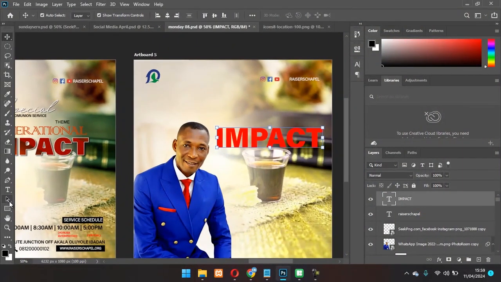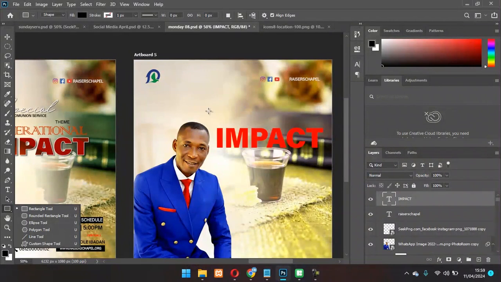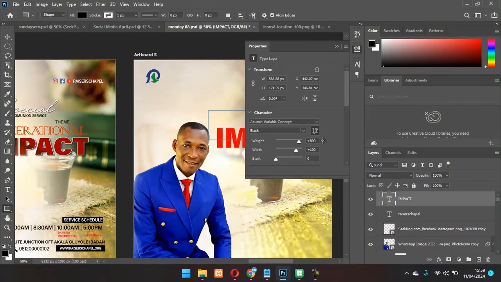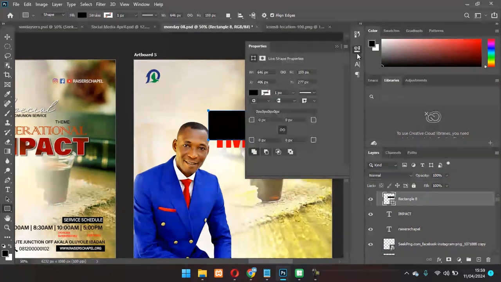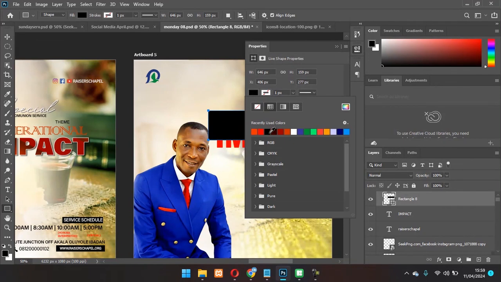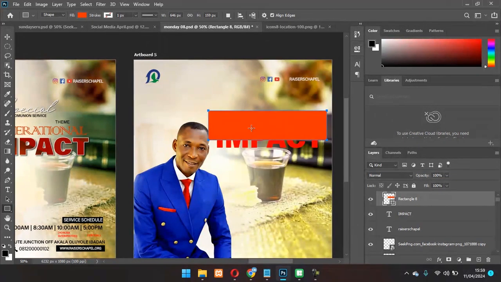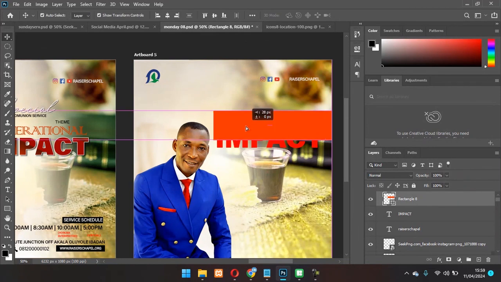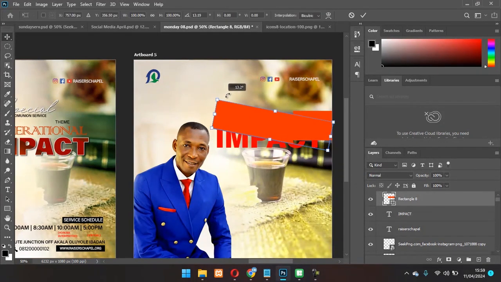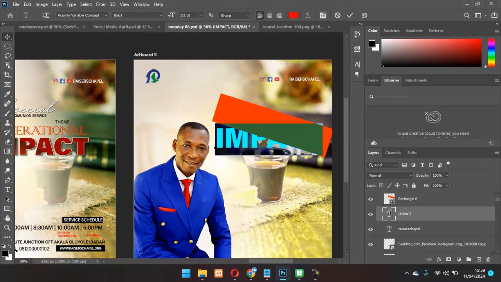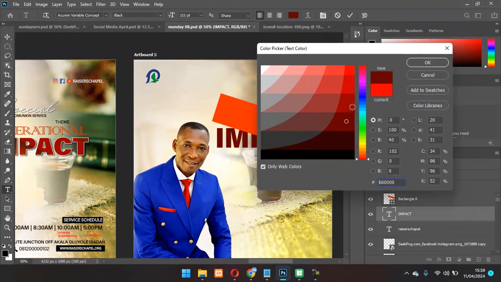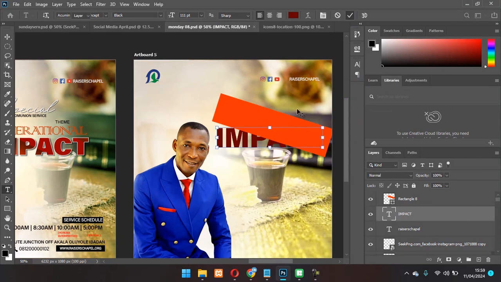So what I need to do is I'll start with a rectangle, and I'm going to use, all right, I'm going to start with a rectangle like this, and I'm going to edit the rectangle to pick a similar color. So I'm going to make one a little bit darker, then make the other one a little bit lighter. Then I'll rotate it. They must not be of the same color. All right, so let me use a brick red. Okay, so I'll make this like this.